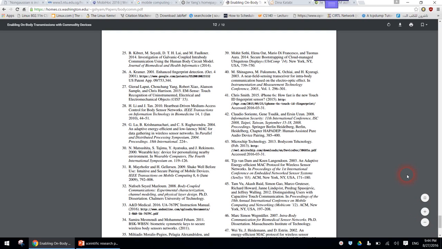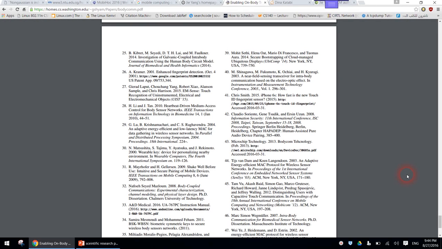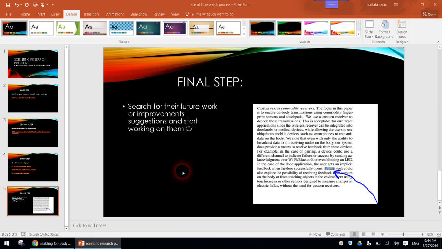And this is what all scientific research is about: making a contribution, solving problems, and providing better solutions with fewer and fewer limitations. Hopefully this process will be helpful for someone, and hopefully someone can modify or improve it and make use of it in the future. That was everything I tried to talk about today. Hopefully it will be useful, and thank you.